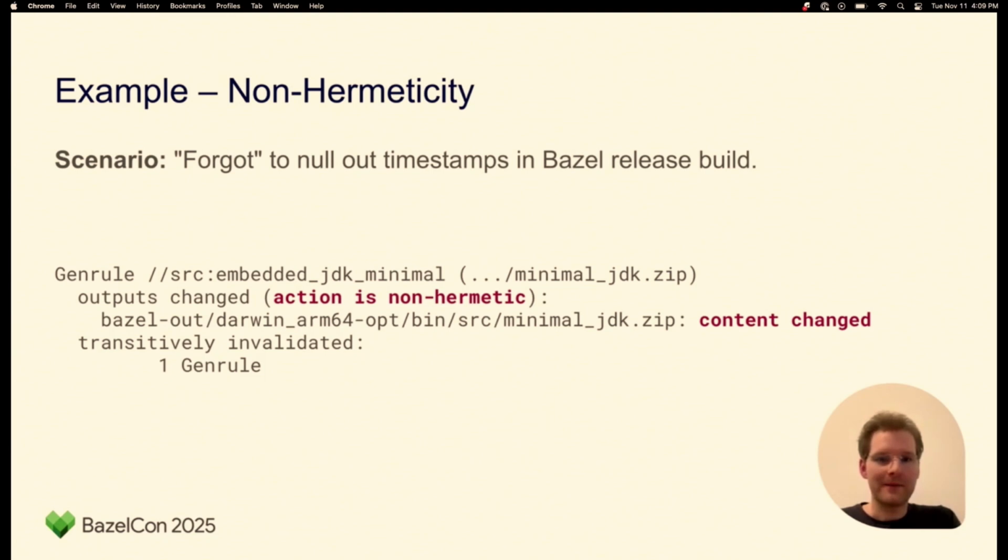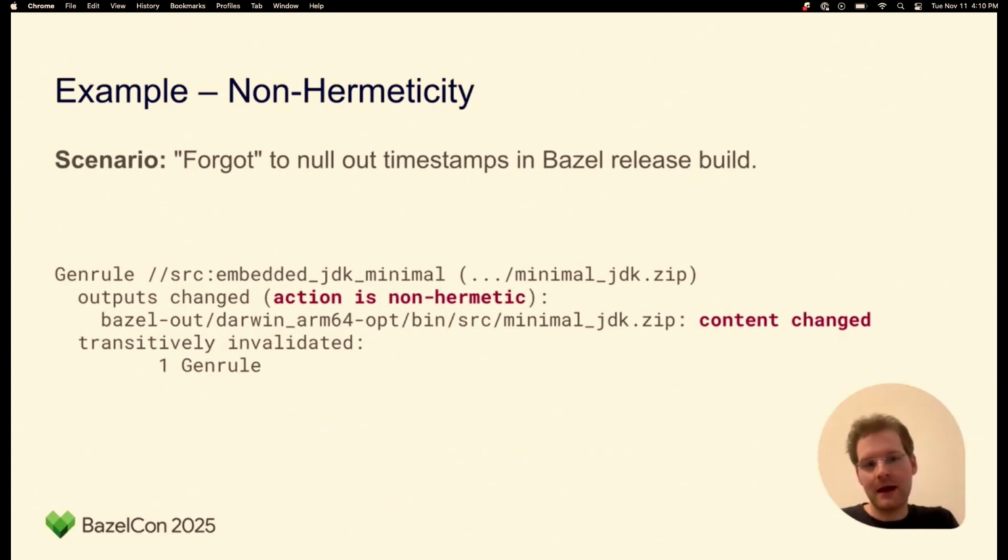There's also a way to detect non-hermeticity. So, the Bazel build isn't non-hermetic, so I had to conveniently forget to null out the timestamps in Bazel's release build, where it takes all the artifacts and packages them into a zip file, conveniently now with preserved timestamps. I'm going to run 2 builds on my machine, with a clear cache every time. Then I run all this through bb-explain. And what I see is that the outputs of the action changed, but none of the recorded inputs did, which is pretty much by definition what non-hermeticity is.